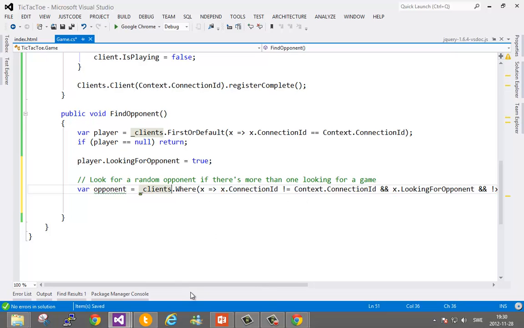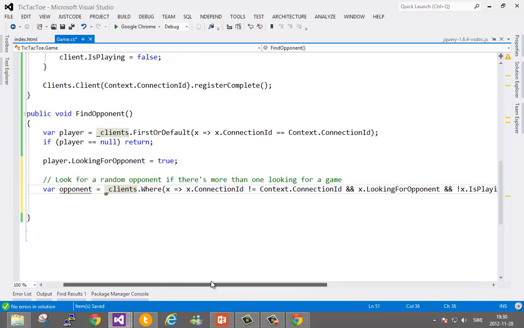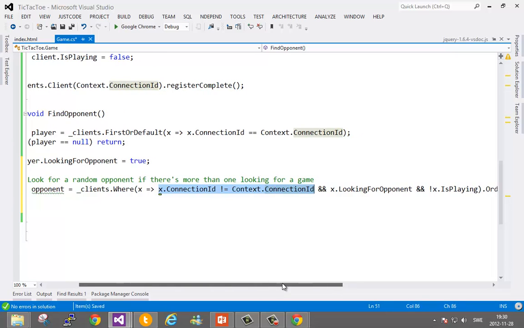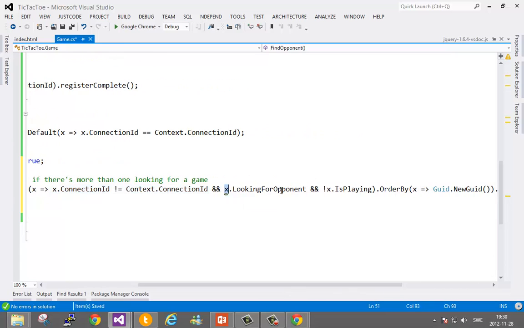So here I have an expression that says find someone in the clients list where the connection ID is not equal to my connection ID, and where the player is looking for an opponent and not currently playing.